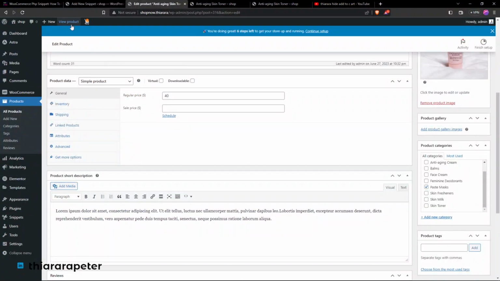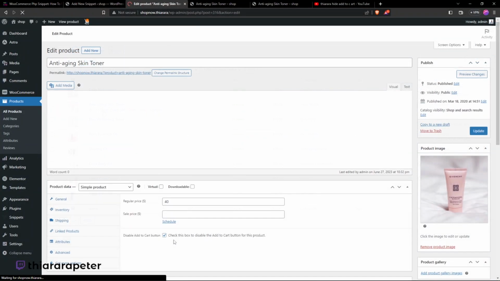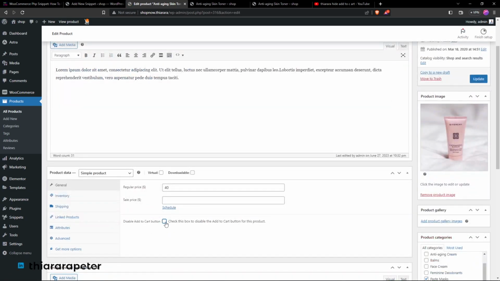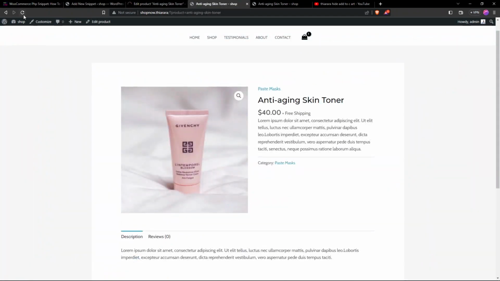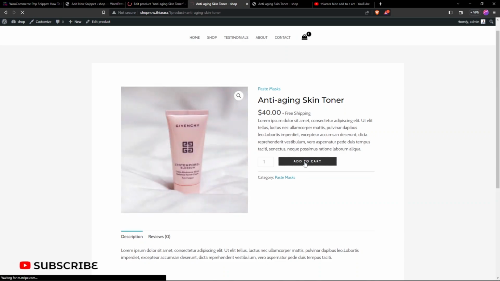Now with that, when you head over to the product edit area of any of the products, all you need to do is head over to all products, or if you are adding a product, you don't have that yet. So I select edit product. So now here we have the checkbox. It's already checked, but you can uncheck it. Once you have it unchecked and you head over to this product here, you refresh, you'll be able to see the add to cart button here, and the product can be added to the cart so easily.